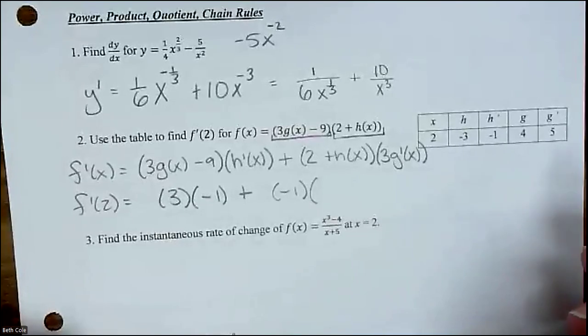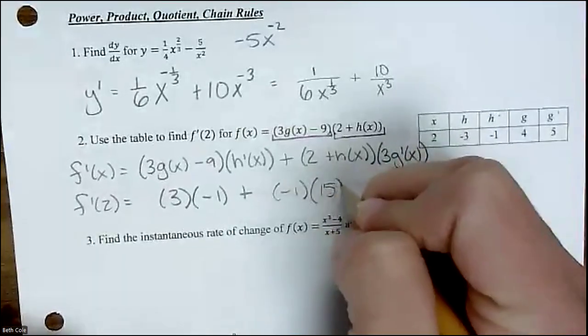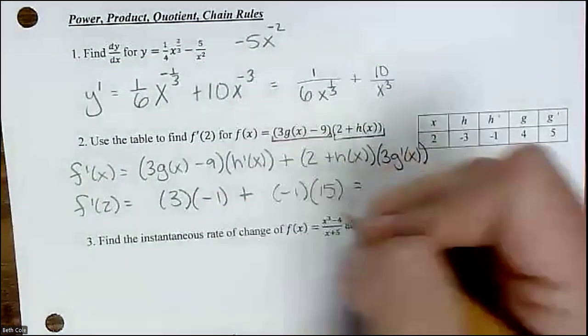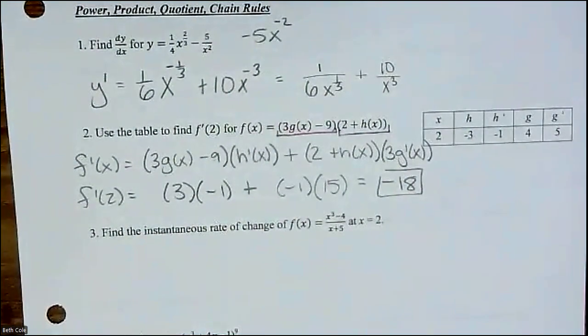And then g prime of 2 is 5 times 3 is 15. Again, we are going to have to actually work that out because it's not going to show up like that in multiple choice. If you boil that all down, what's your single numeric answer? Negative 18. Good job. Made it through. That one looked scary. Is it intimidating?